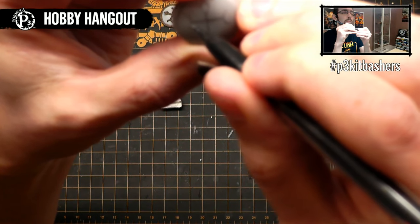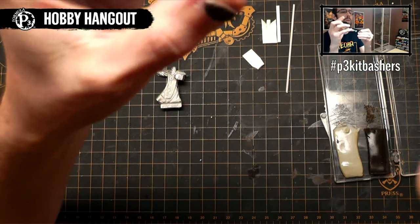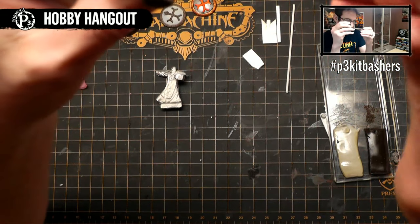Go to a drafting store, even your office supply store, and look in their drafting section, and pick up a little circle template. They're so nice. Oh, they're so nice.